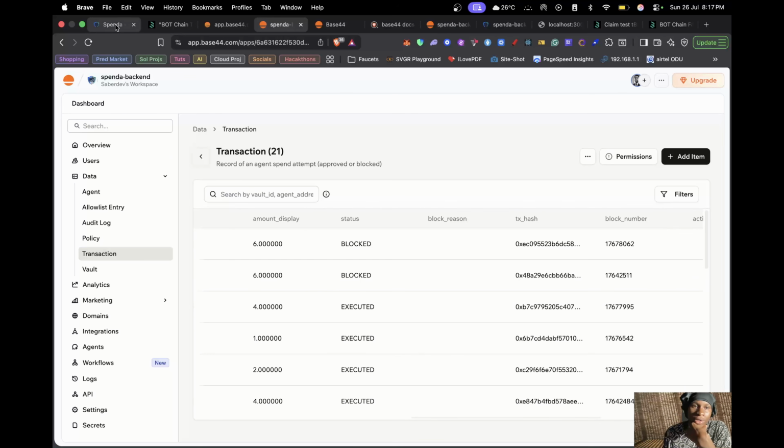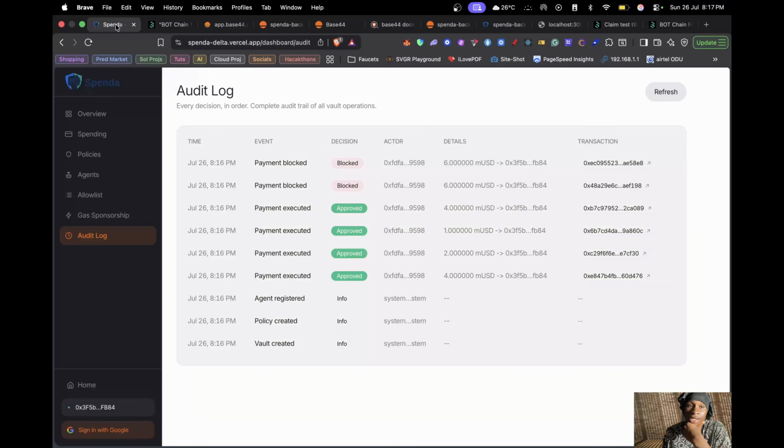What I've built is more than just an AI wallet, right? It is a programmable spending boundary.